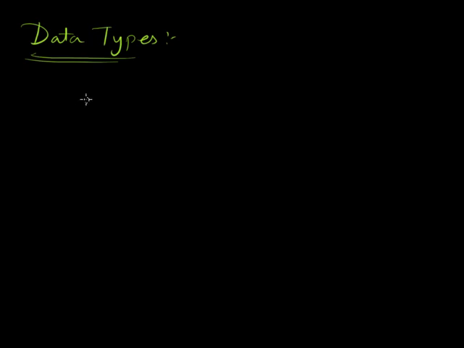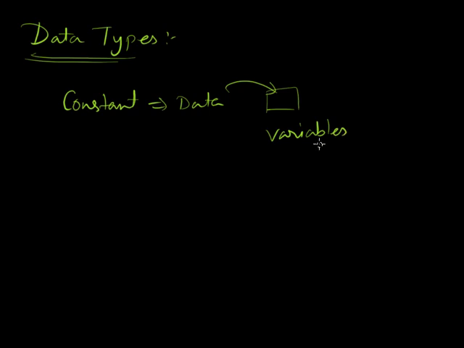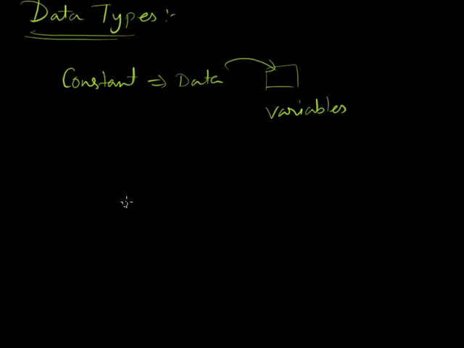Now let us talk something about data types. You know what data is. So a constant is also data. And data is stored in variables. Right? Data is stored in variables. So data also has types. You would say that the types of data are the same as the types of constants or variables. That is true, but data has to be represented, and data can be represented in many patterns, in many types. So that also determines the data type. Now let us look at the data types here.